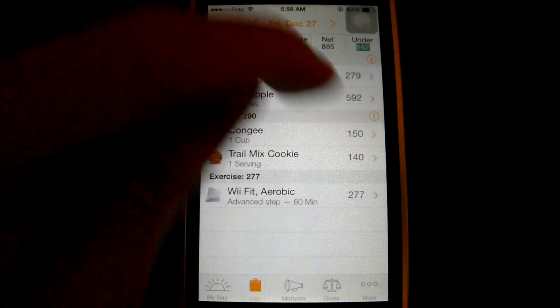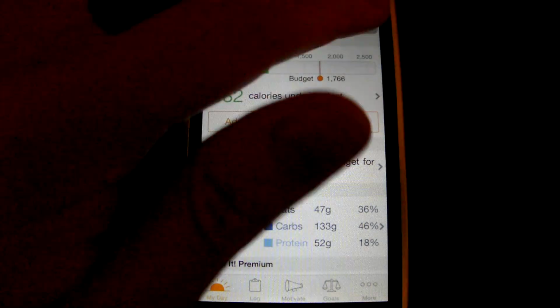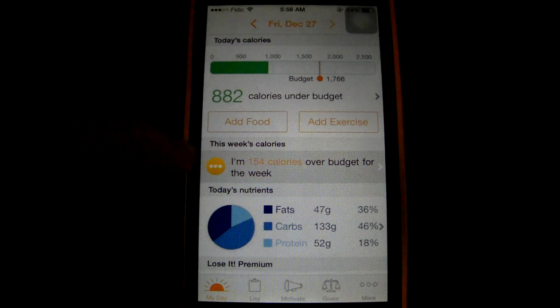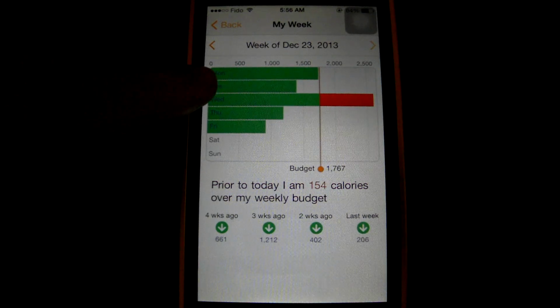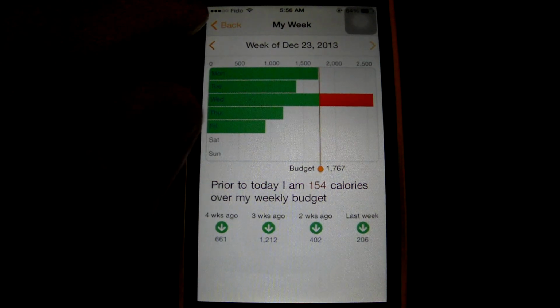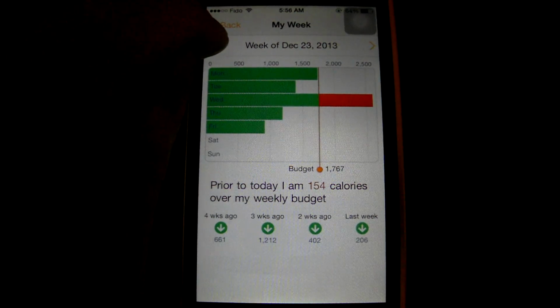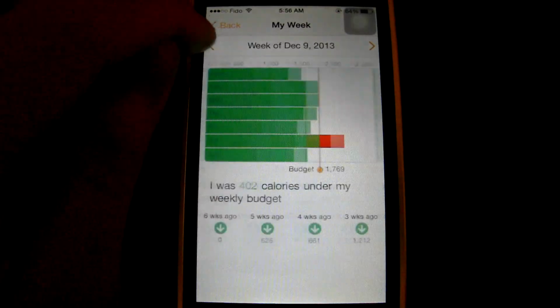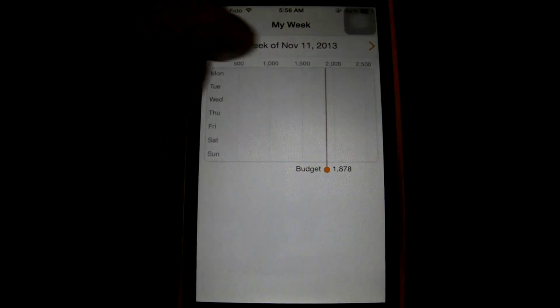We have the logs, which I showed you earlier, and lastly we have My Day, which gives you an overview of how you're doing. As you can see, Wednesday was I think somewhere near Christmas, and of course I just had a large Christmas dinner and I couldn't stay under the limit. But you can check how you've been doing every week, and you can see here also that it stops at the point where I started.